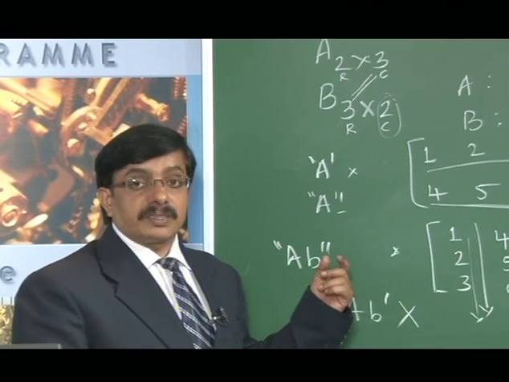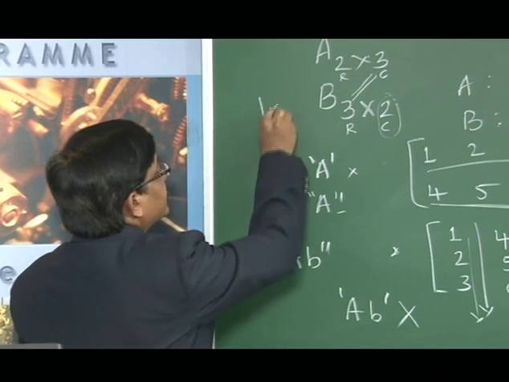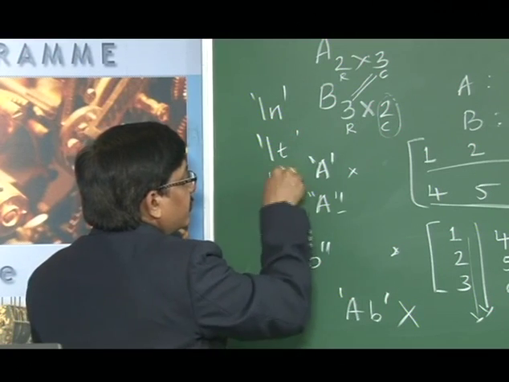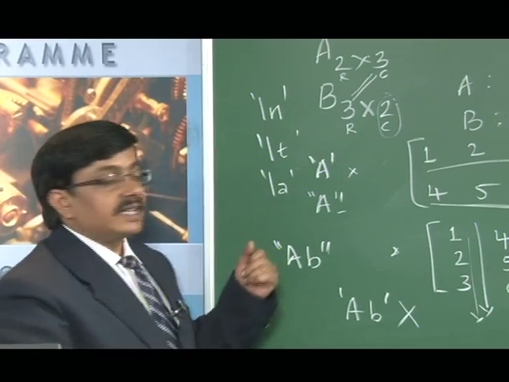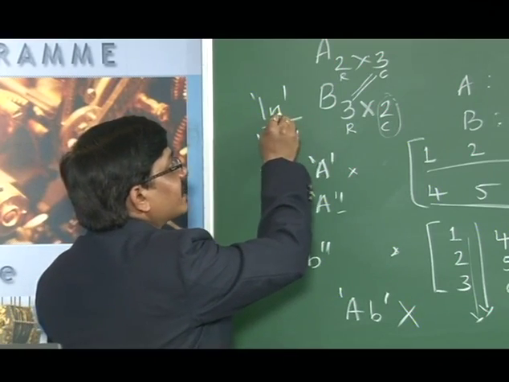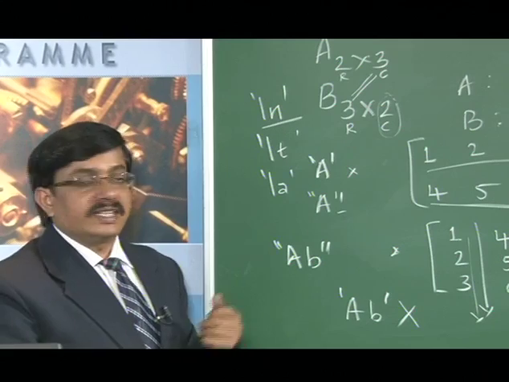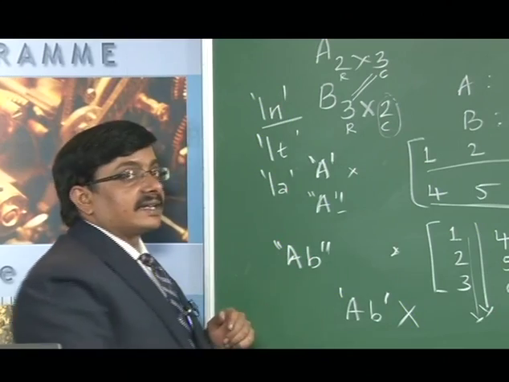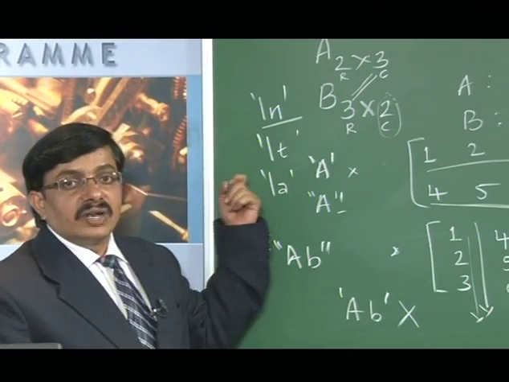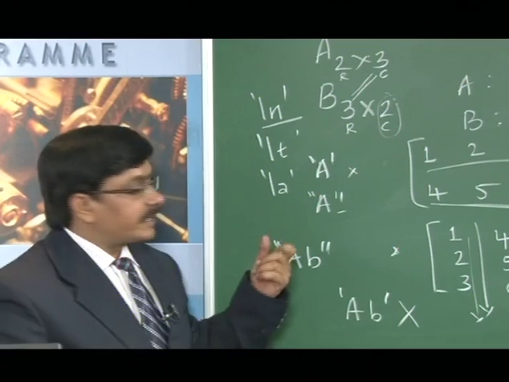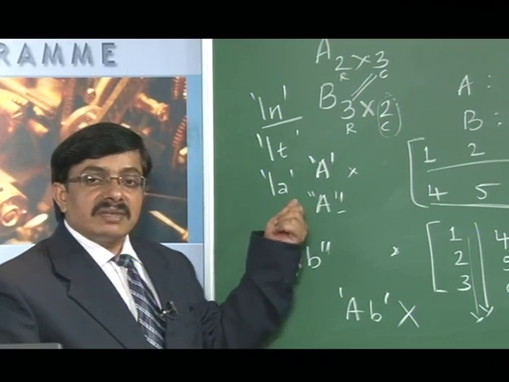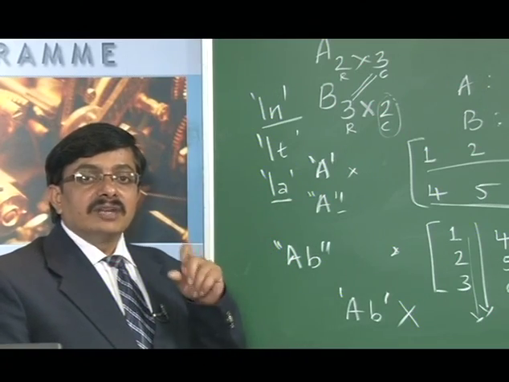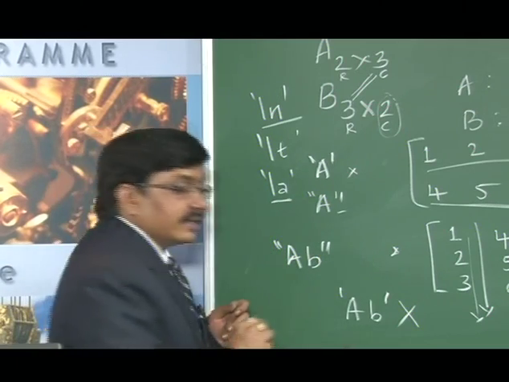Escape sequences are exceptional. Escape sequence means basically \n, \t, the characters that begin with the slash. These are also single characters, though it seems like we are using two symbols there. One is slash and the other is n, but basically they represent a single character. \n represents a new line, \t represents a tab space, whereas \a means that when we execute this statement, we get an audible alert sound.